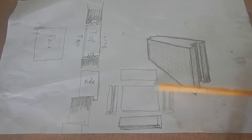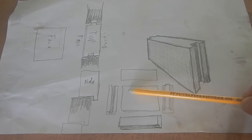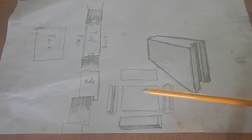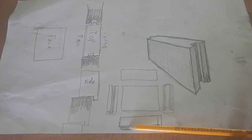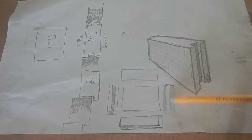So this is what I need to make for a mold. I need a rectangle at the bottom, and I just need these four different shapes. The top's just flat. The bottom's got a groove here to let that little nub stick down. And then make a tongue and groove on each side. Okay, let's see what we can do here.